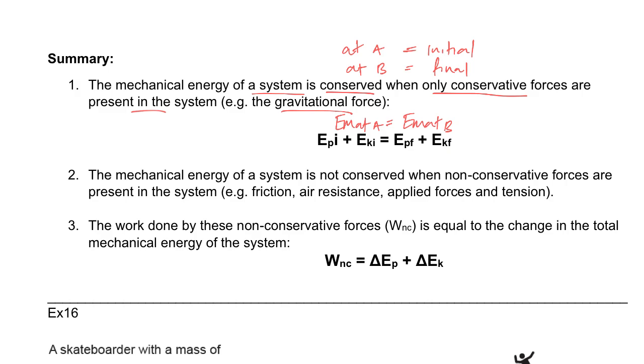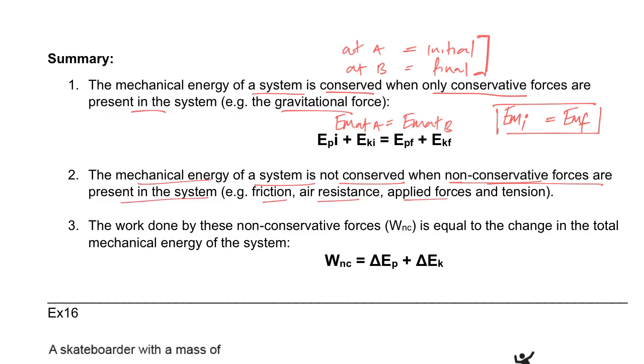So you will see the formula looking at point A and point B. We can use initial, final. That's a little bit of a better way. I've only been using A and B because we had an example that we looked at. So you could say that your mechanical energy initial must equal your mechanical energy final. And everything will be referred to in initial, final, and so on. So when I'm looking at these conservative forces, then I'm going to have conservation of energy. The mechanical energy of a system is not conserved when non-conservative forces are present in the system.